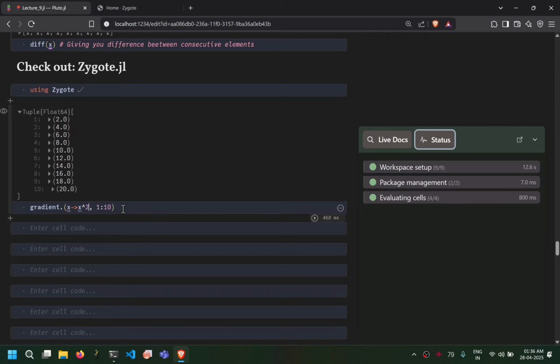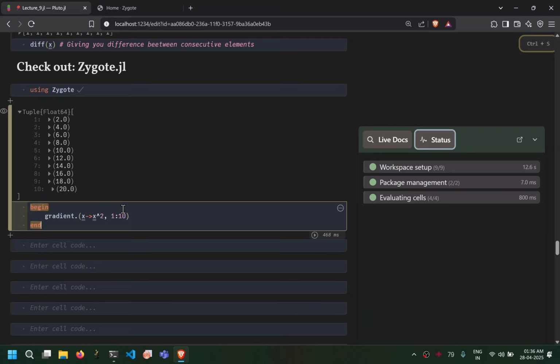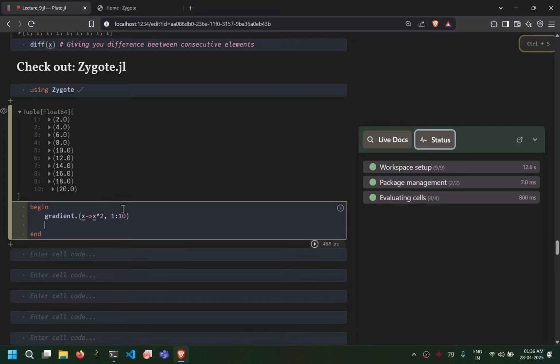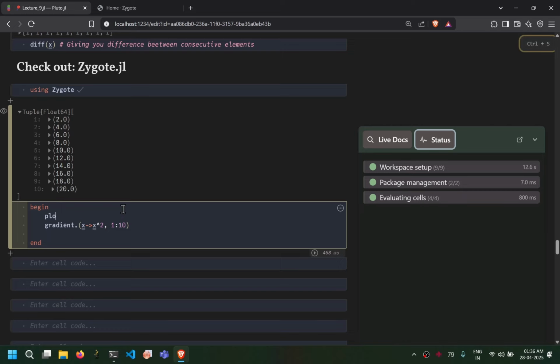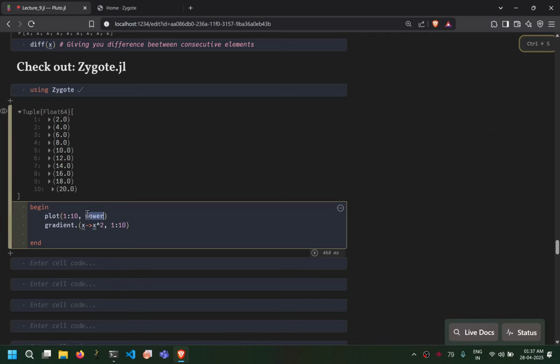So now let us plot them. Let me first plot, or we can simply use the square function. Let us just use this anonymous method.